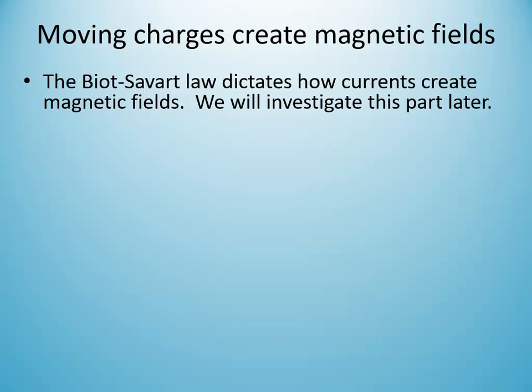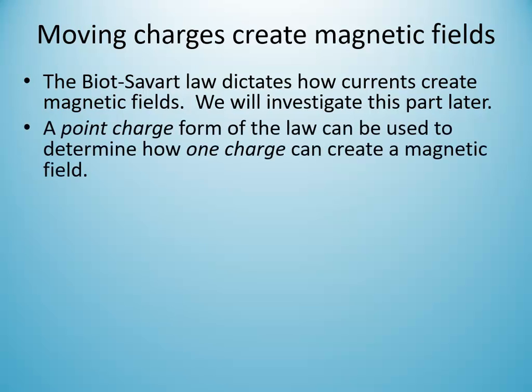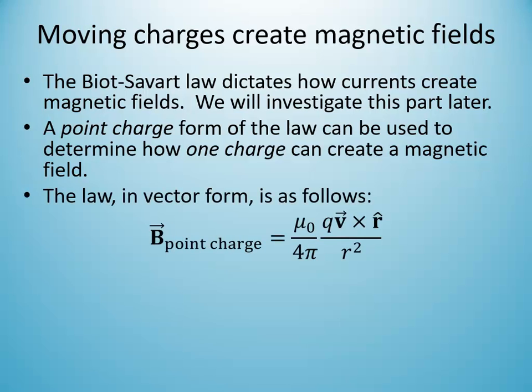Now, how this happens is given by something called the Biot-Savart Law. And we're going to have more to say about that later in this video as well. But a moving point charge will create a magnetic field. And here it is. This is the situation of a magnetic field being created by a moving point charge. Notice that the symbol for magnetic field is capital B. It is a vector, so B vector. It has something to do with the speed at which the charge is moving. In other words, the faster the charge is moving, the quicker the electric field is changing at a location, and therefore the stronger the magnetic field.